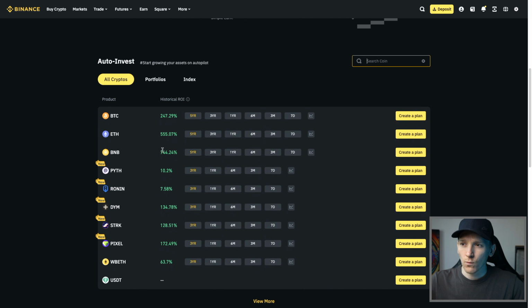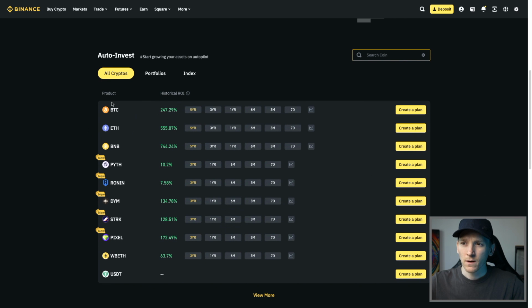So what we can see here is that over a 5-year period, we'll just look at the top 3 coins here, Bitcoin, ETH, BNB. They have returned very good returns. And this has literally been, if you look at this, a dollar cost averaging strategy of investing a certain amount at regular intervals. Now, if we go back to maybe your 1 year, you can see the percentages are different. Now, of course, the shorter time period that you invest, the less you would be expecting to make, because prices move much more over the long term versus the short term. So you can see what's been happening here, and they have very good returns.